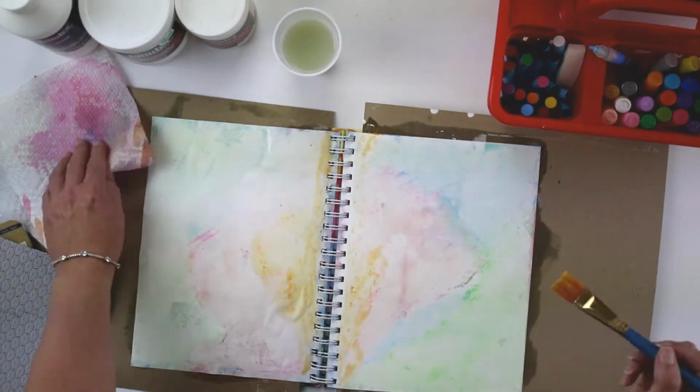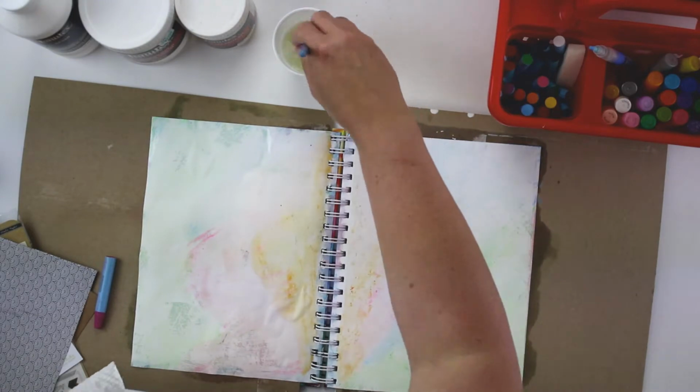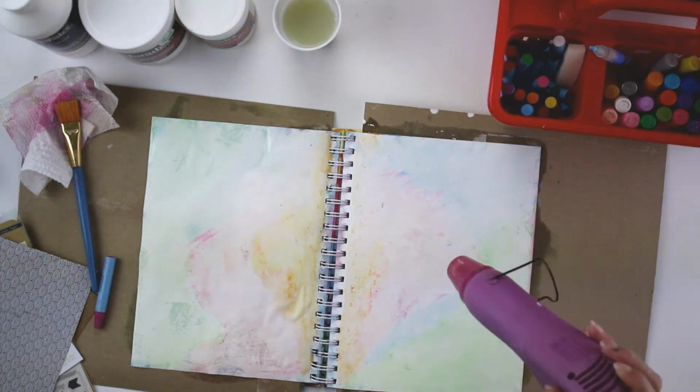At this point I really don't know where this page is going to go. I just picked a couple of products to start with, and off we go. We'll see what happens here.